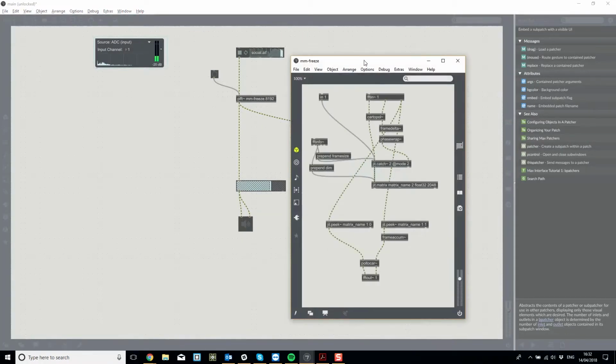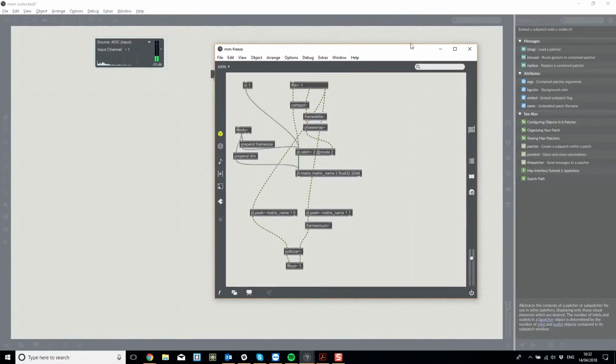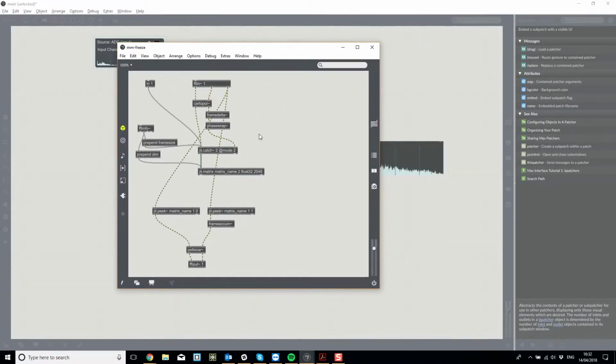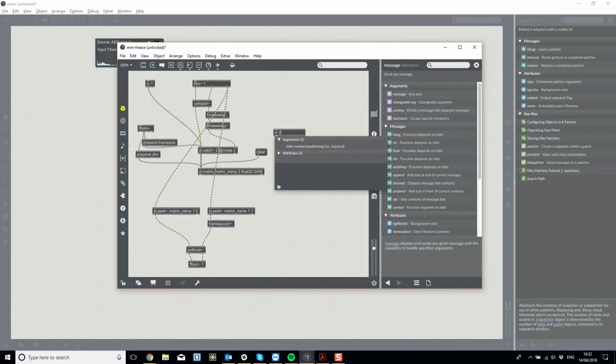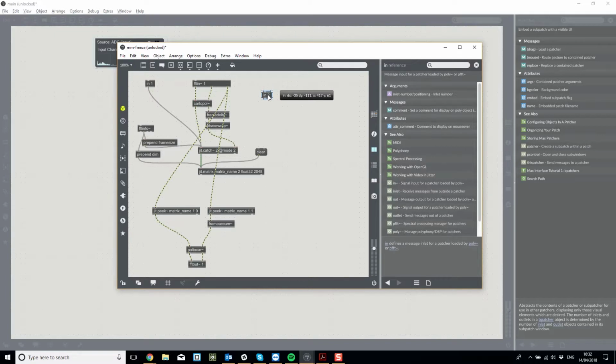So I'm going to open back up our PFFT, and the easiest way to actually alter this is we can use general matrix terms. I might not have known much about the audio, but this is where I come into my own. So we can simply pass the matrix a clear message, and that will eradicate anything that's in it. I'm going to make a second inlet, connect that up. So now, in theory, if we send a bang to inlet 2, it will clear the matrix before recording the new one.